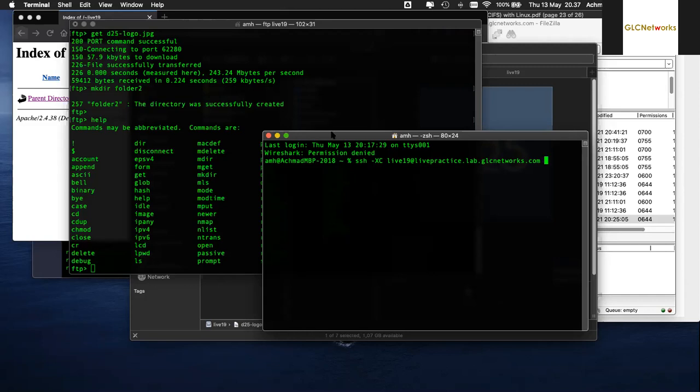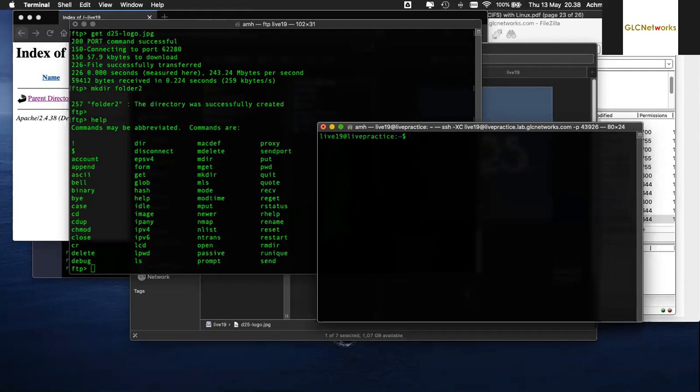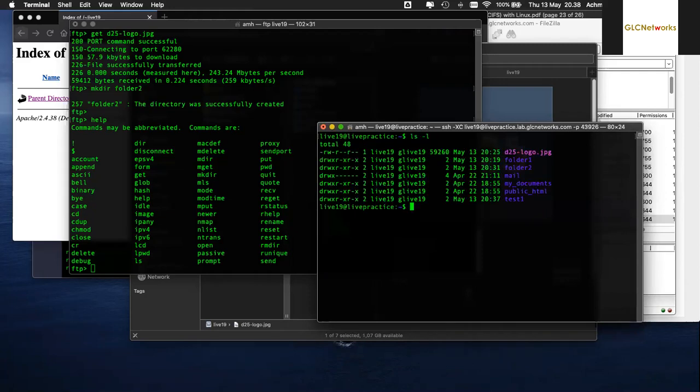Wait. Okay, let me log in to live19. I already logged in here. This is where I'm at, so I can go to public_html.